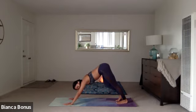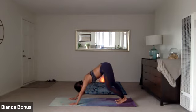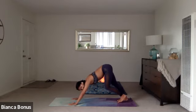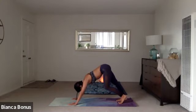See if you can find a little bit of stillness in your mind while your body is moving. So if there's still kind of thoughts about work or anything else lingering, just breathe and let them pass. Good. Find your stillness in your down dog.